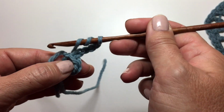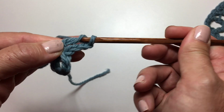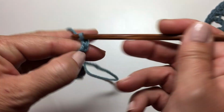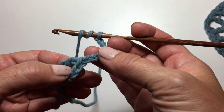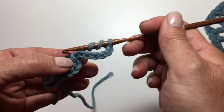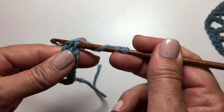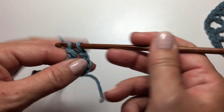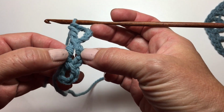Then we're going to yarn over our hook twice, insert the hook in the ring, yarn over, pull up a loop, yarn over, pull through 2, yarn over, pull through 2, yarn over, pull through 2, chain 7, and then we're going to yarn over twice, insert our hook into the center section where the 2 trebles at the midsection of the X stitch are together. So you want to take one vertical strand or diagonal strand from each one of those legs and pull up a loop. Then we're going to yarn over, pull through 2, yarn over, pull through 2, yarn over, pull through 2.